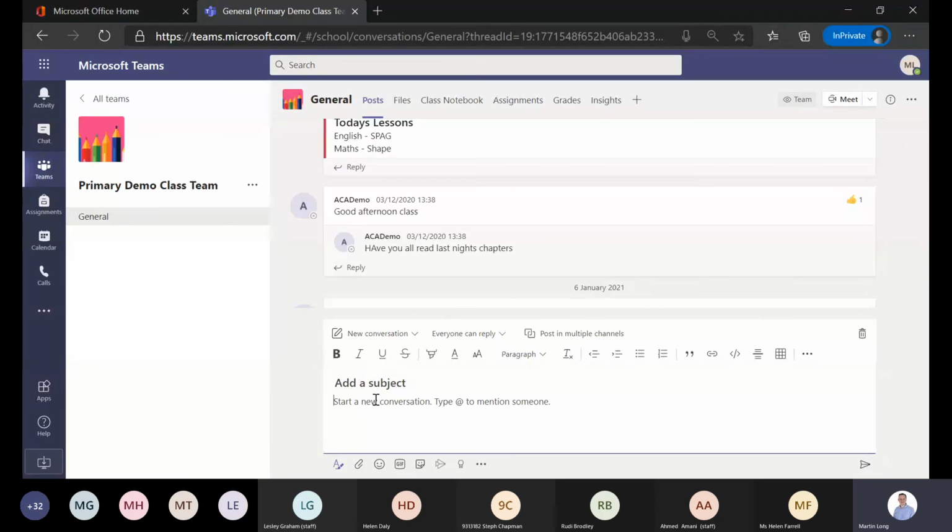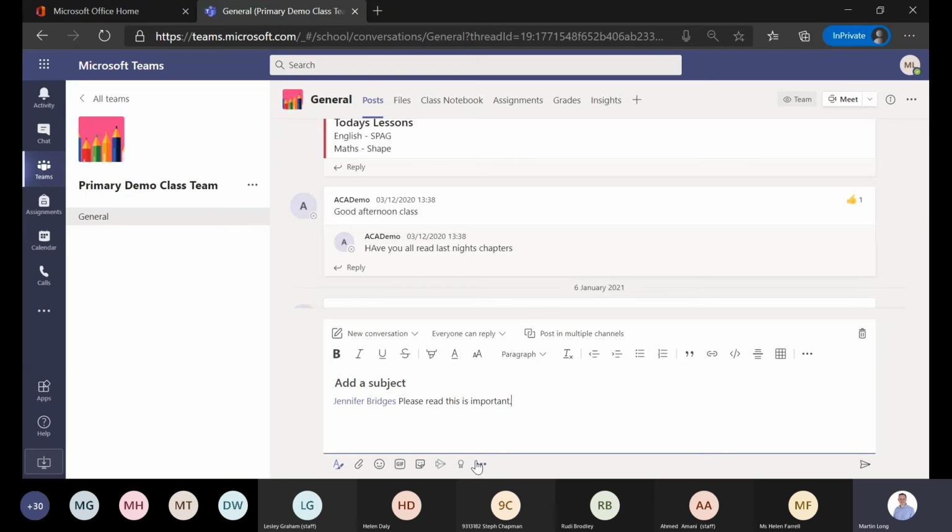You can also draw people's attention to a post, and it's quite a useful feature. So if I wanted to make sure that a particular pupil knew that a post was important to them, you can @mention. So if you press the @ key, and if it was Jennifer I wanted to have there, it now tags them in here. So I might say, please read, this is important. And then it will notify them that they've got tagged in a post and draw their attention in. So @mentions: you press the @ key and you start typing their email address, and it will @mention them in a post. As long as you've got @mentions enabled, it's another way to draw people's attention in for notifications.